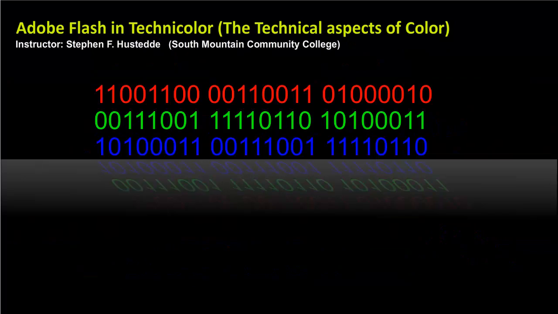A good artist, of course, will know how to mix colors to get any color that they want, mixing different paints. And they'll understand color theory and how colors react with each other. The same is true in drawing on the computer, but it's a little more technical. And so what I'm going to try to do in this video is give you the technical background of how colors are formed and how they can be used to your advantage in Flash.